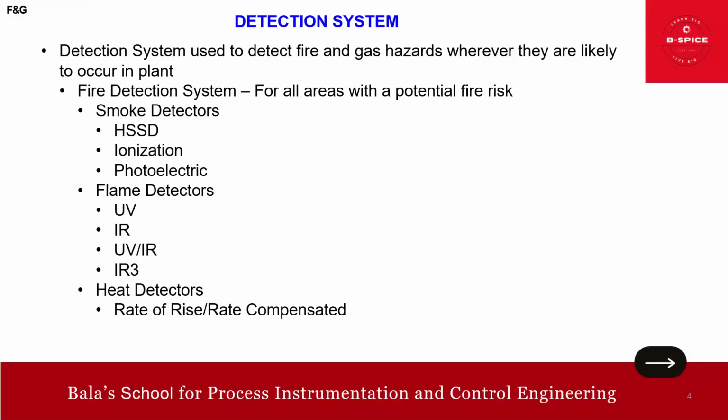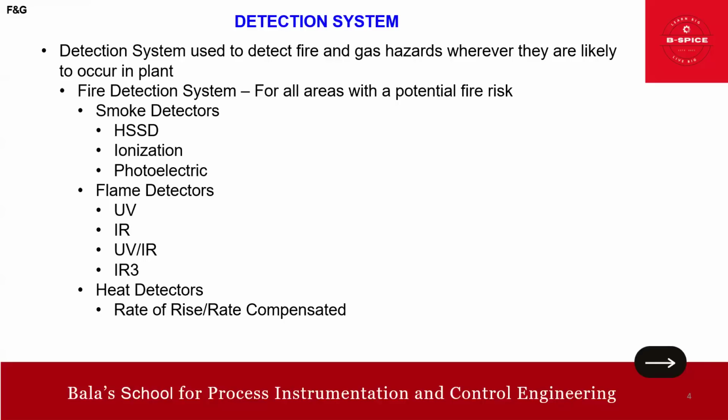So again, I repeat, this is a type of device designed to respond when the temperature in its environment increases rapidly. Okay. So it basically triggers an alarm when the temperature rises by a certain rate, typically 6.7 to 8.3 centigrade. Then dual sensor. So it is equipped with two heat sensitive elements. One monitors the ambient temperature, another detects the heat from the fire.